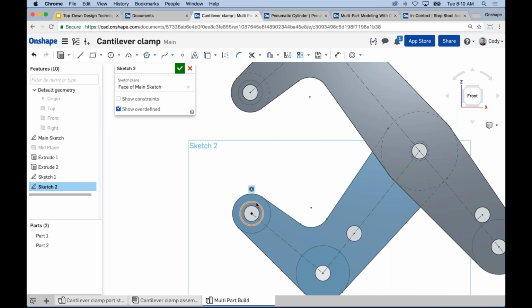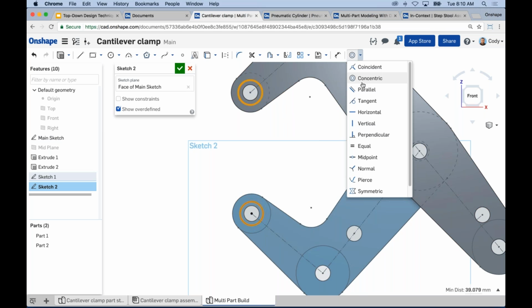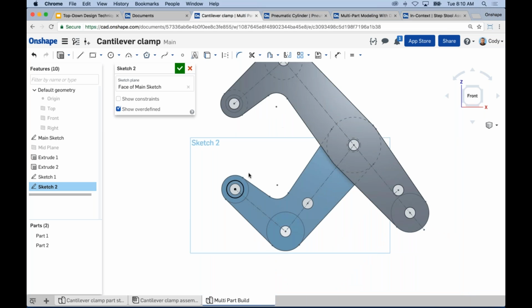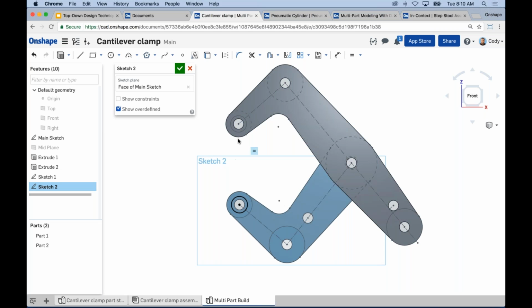And it's easy for me to select this circle, set them to equal, and now my pins will have the same diameter. So just an example of the benefit, so to speak, of modeling multiple parts like this is it's easy for me using something as simple as an equal constraint to make these two pins the same diameter. Now keep in mind that a big part of that is because they're on parallel sketch planes. When you start running into sketch planes that aren't parallel, you may need things like variables to give you something like this. But keep in mind, again, we're driving two different pins in this example with one dimension, right?